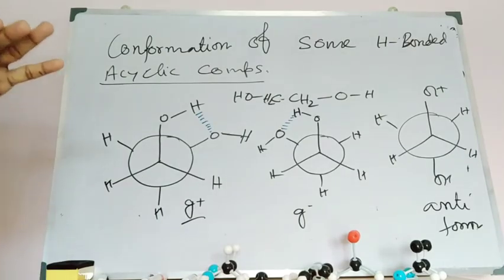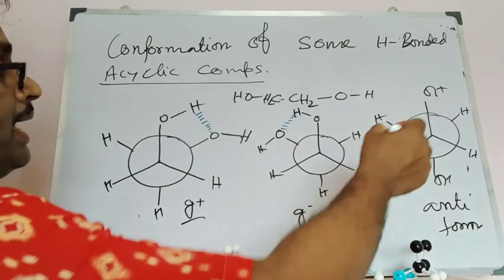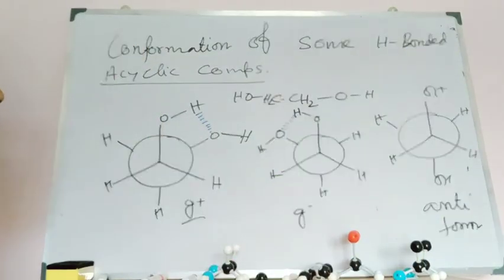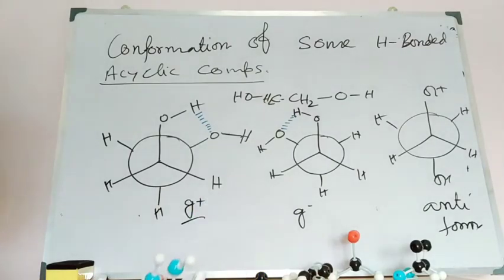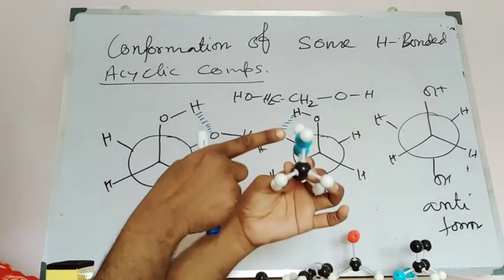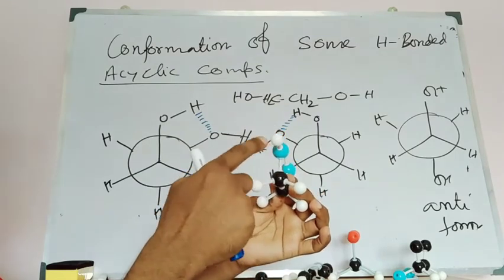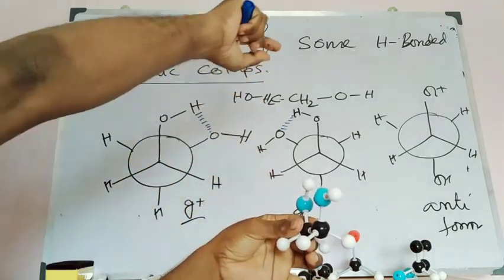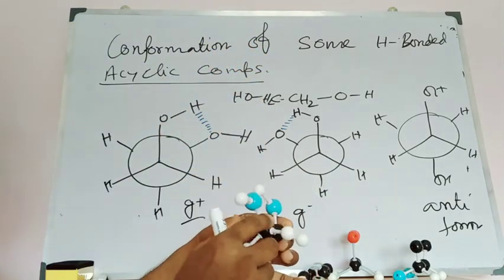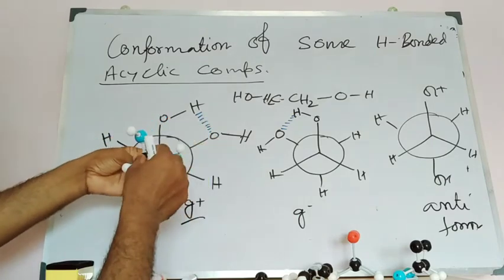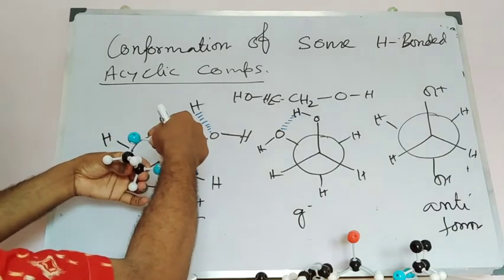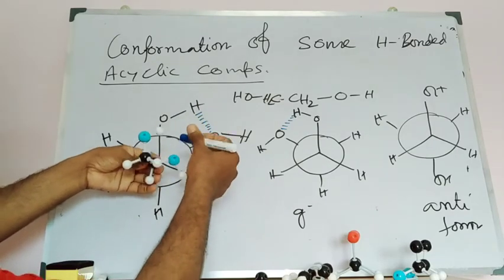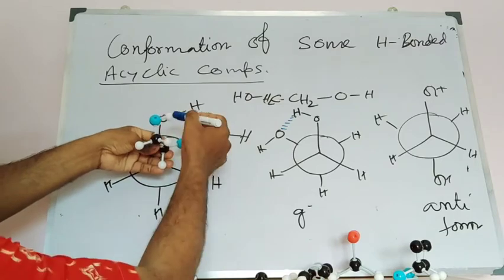So now if we generalize this compound, in the anti form there is no such hydrogen bonding possible. But look at this one, hydrogen bonding is possible in the case of the eclipsed conformation, that is the CH2OH. So hydrogen bonding is possible here, but there will be some steric hindrance between these two oxygen and this bond. That's why such hydrogen bonding is possible this way. So look at this hydrogen oxygen, and it will make this here. So that is the actual position to make the hydrogen bonding more favorable here.